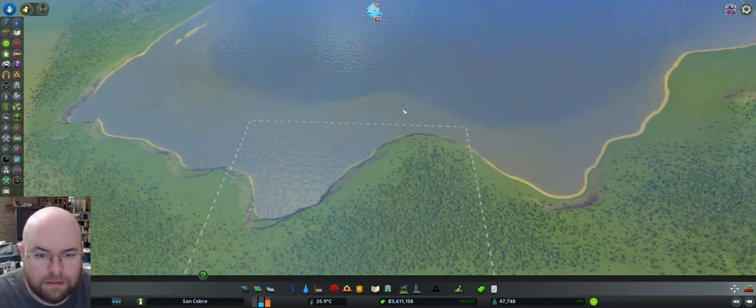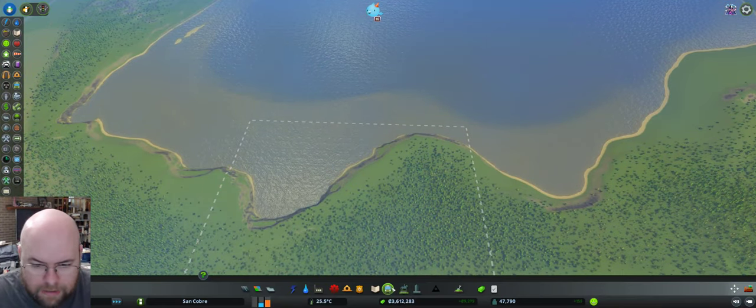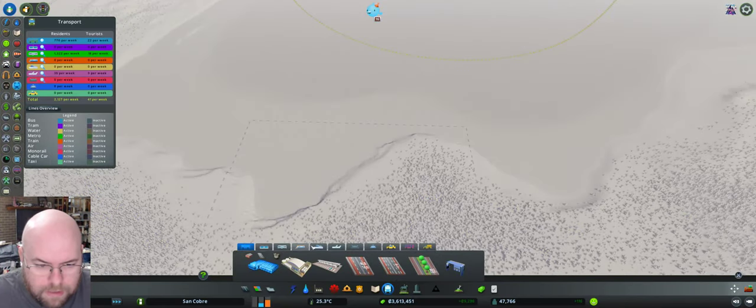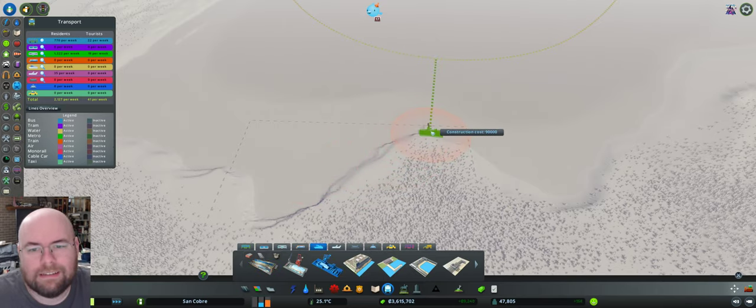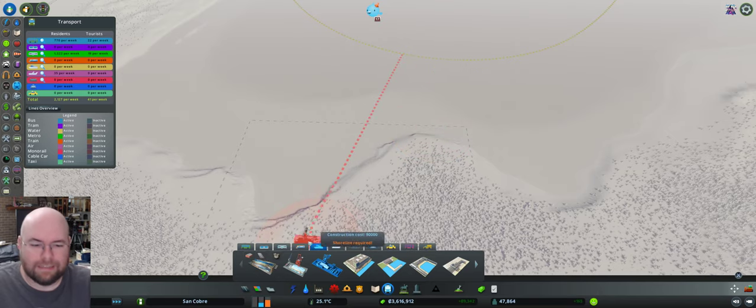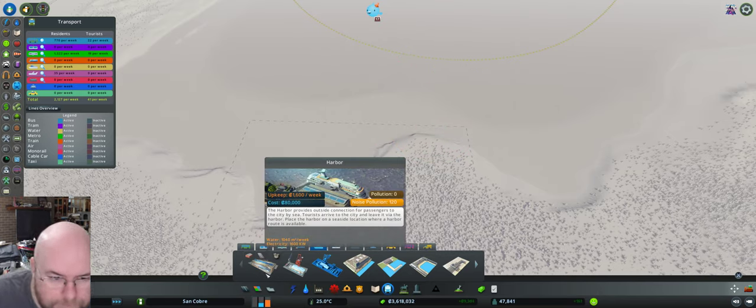Hopefully it's organizing. This is okay. What can I do with the docks? Cargo dock? Yes, yes, yes. Let's make this work.